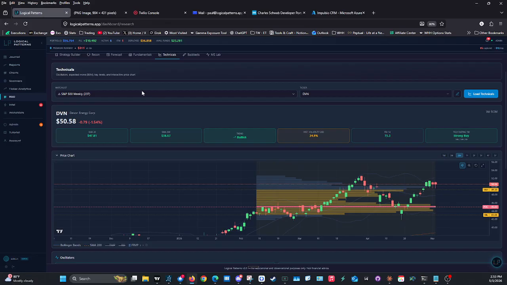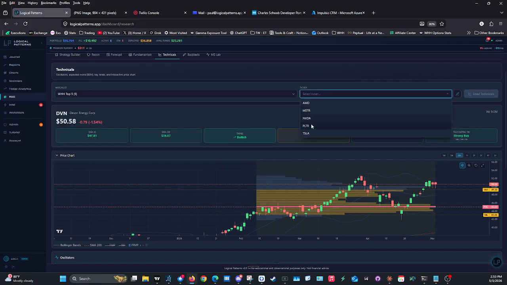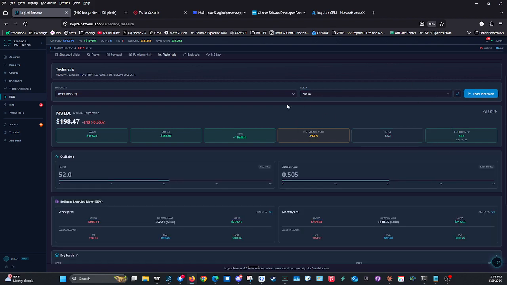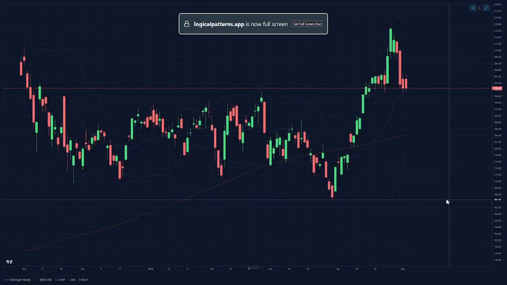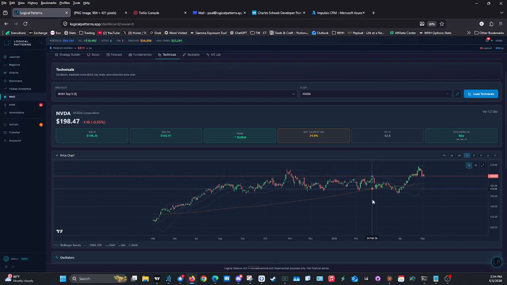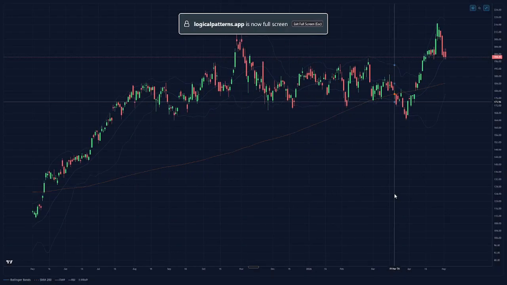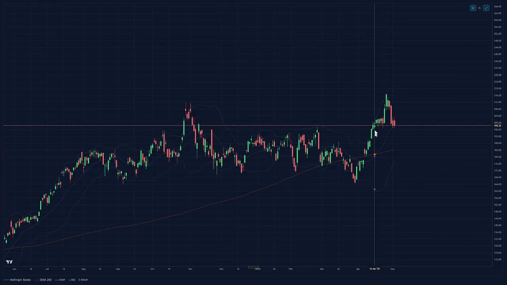But what we should probably do is look at the top 5. We'll look at NVIDIA and load the technicals, because that was one of the ones it was showing. Let's look at a realistic one here on a Sunday. Actually, hold on, I want to go back further. Let's take a look at what a 1 year looks like. Okay, so where are we at? We're at the 50-yard line, the center point of the Bollinger Band. We're above the 200-day simple moving average, that's what this line is right here.